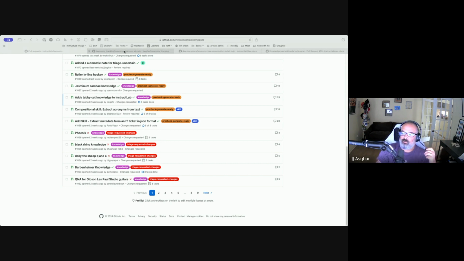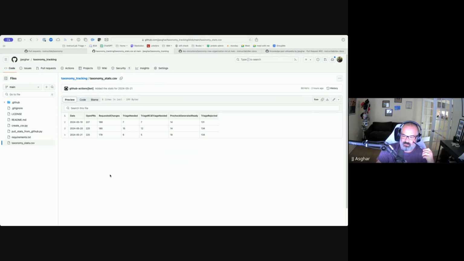On top of that too, we do actually now have some real interesting stats being captured. We're going to be doing this in a much prettier way eventually, but we'll actually be able to start seeing the trending of the different PRs coming in, the different states they're in, so we can show the actual workflow of the pipeline, because this is a pipeline that we are working through. And it will be public, of course. So you're more welcome to take it. If you want a link to this, it's under my personal one for right now, just because we're still building this information, but it's there.